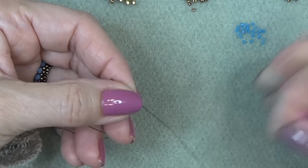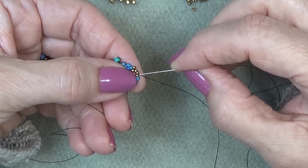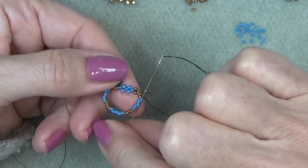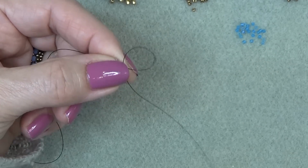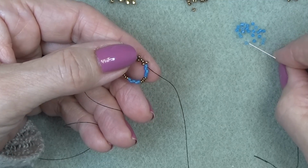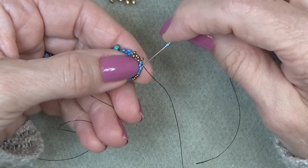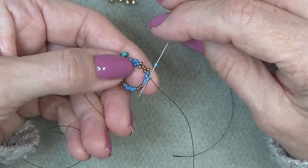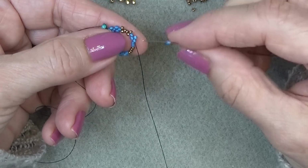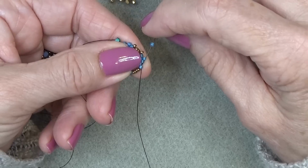Here we go. Pick up a 15-0, skip the next 15-0 and sew through the next Delica. And do that all the way around. Let's do that again. Pick up a Delica, exiting this Delica, skip this one, sew through the next one. Pick up a Delica, exiting this Delica, skip this one, sew through this one.